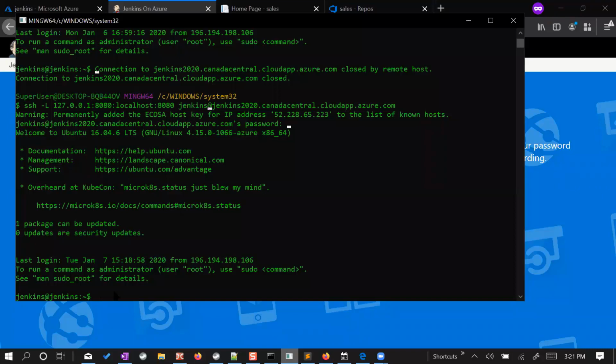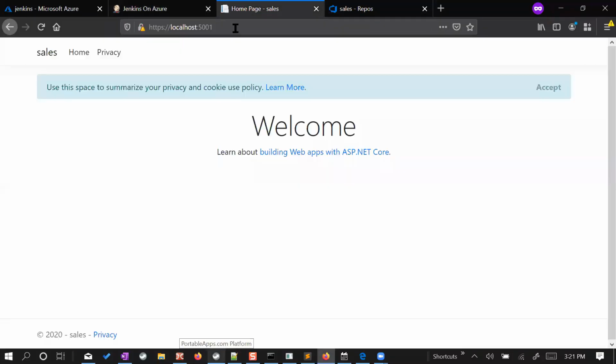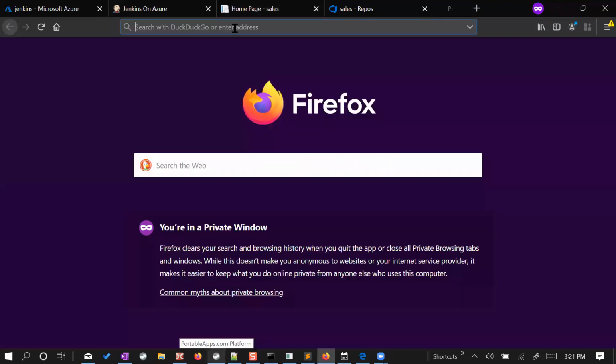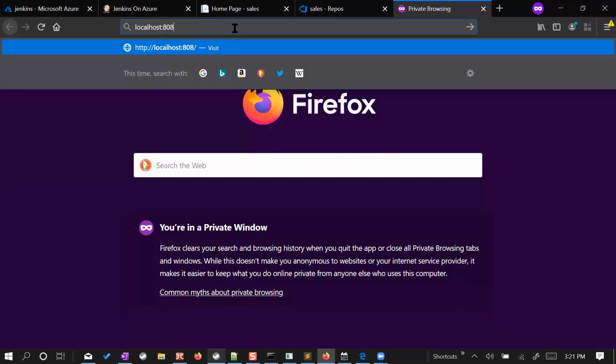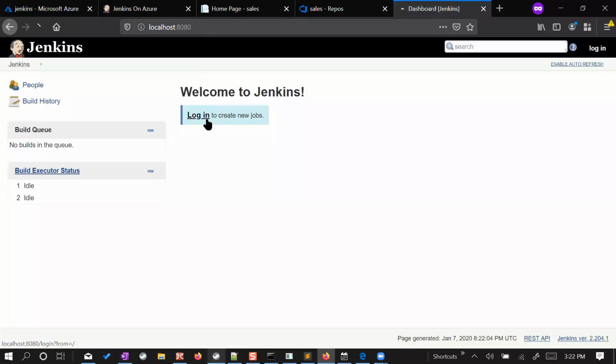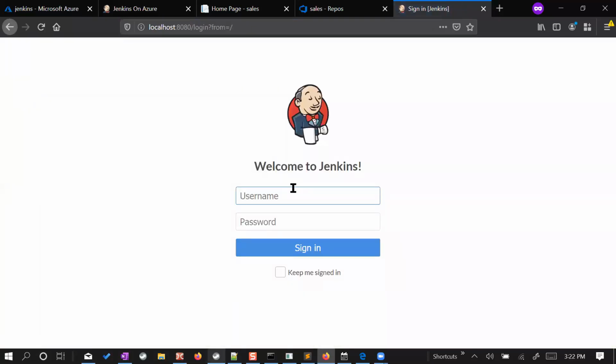But you don't have to do anything else here. You can just open up this particular URL here. So localhost 8080. I do not have Jenkins installed on my local machine. This is just a mapped URL. So we have mapped this localhost colon 8080 to Azure hosted Jenkins environment. And if you log in this time around, it will let you log in. I've already configured these credentials as well.